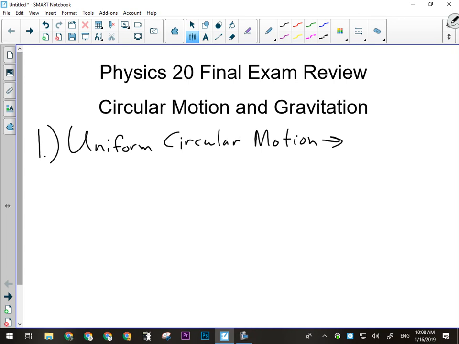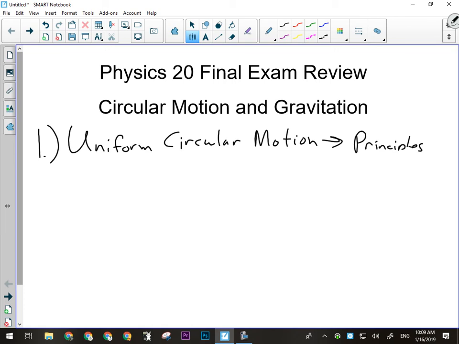Okay, so there's some stuff in the multiple choice about the principles behind this. Things like for an object to travel in a circle, it has to be experiencing a constant force directed towards the center. Its velocity is always changing, but its speed is constant. It's always accelerating towards the center. Those are the principles of uniform circular motion, and those things have to be present in order for it to be uniform circular motion.